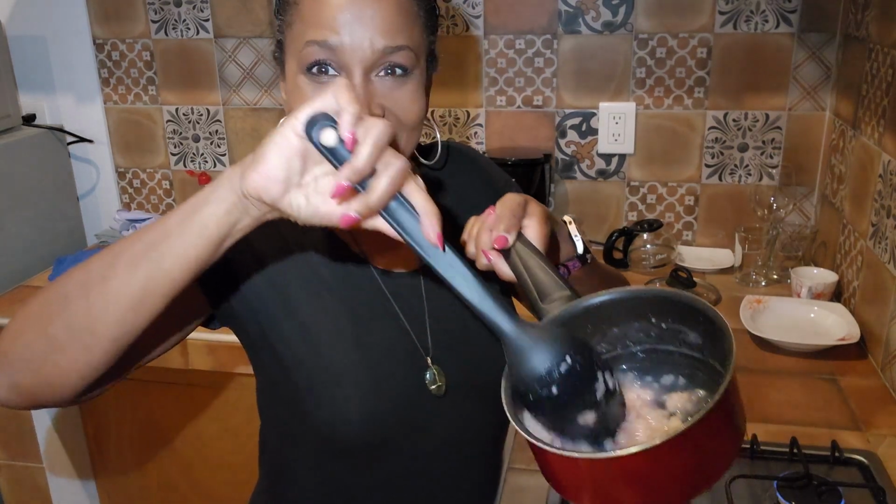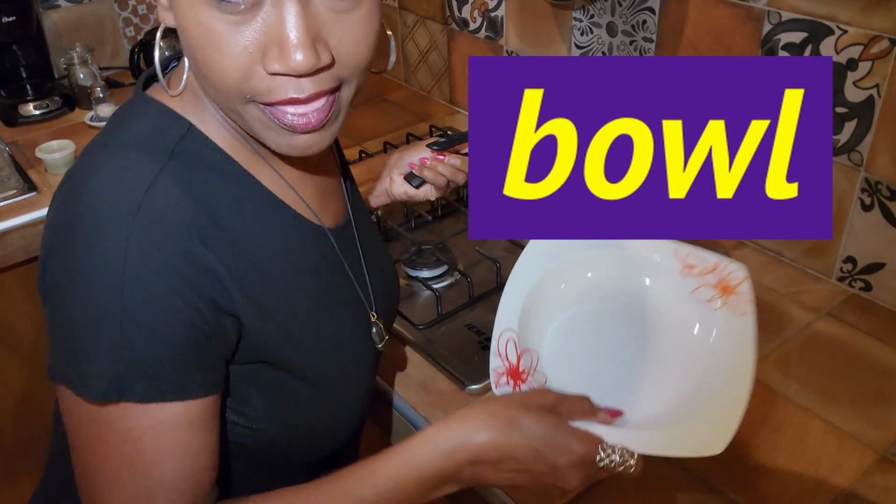Okay, 5 minutes is over. Look at that. Yay, it's thicker now. I will pour the oatmeal into the bowl. The bowl.